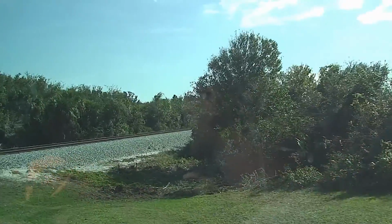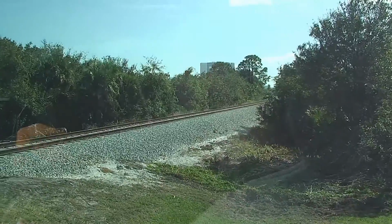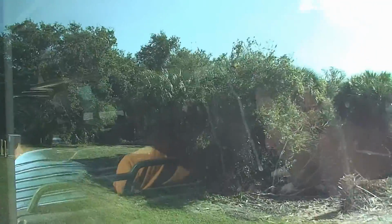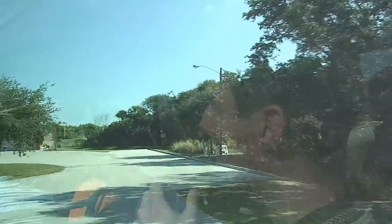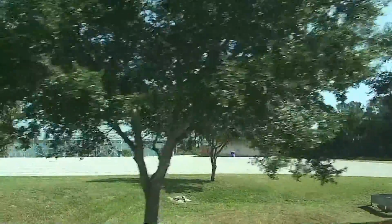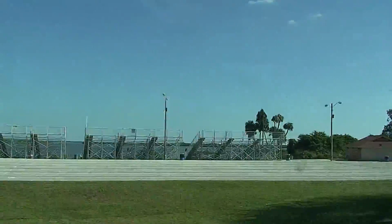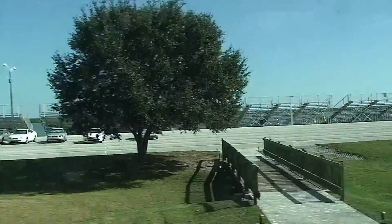This is called the Banana Creek viewing area. There's Pad A directly in front of us, 39A in front of us, 39B to the left. This is where the invited guests of NASA would watch the launch. Mrs. Laura Bush and Jeb Bush were here for the return to flight launch on July 26, 2005, when Eileen Collins launched on STS-114 on Pad B, and they were seated in Section A, right down here on the end. And the reason why we have these birds here, these vultures, they will have a bird's eye view of the next launch.